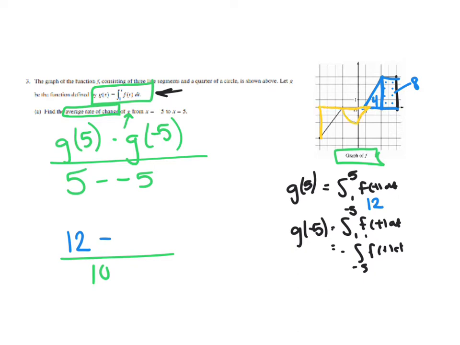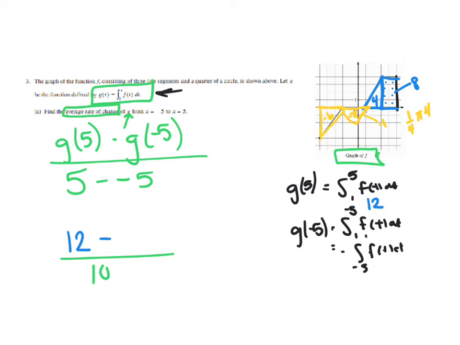x-axis. Okay, so this gets a little uglier. I've got 2 triangles and a quarter circle. So I'm going to go 1/2 base times height of this big triangle. So that's 3 by 4 is 12, so that's a negative 6. I'm going to go to my next triangle. So that's a 1 by 2. So that's negative 1. And then I need a quarter circle. So I'm going to go 1/4 pi r squared. My radius is 2, so 2 squared is 4. So I'm going to say that's negative pi. Why are they negative? Because they're sitting below that x-axis.